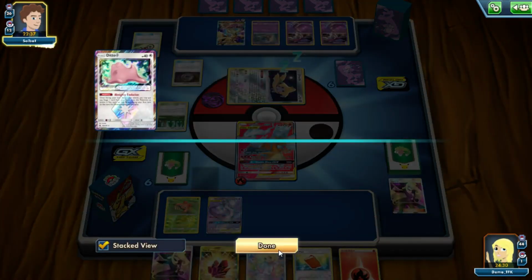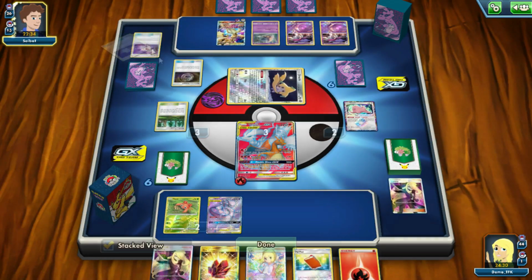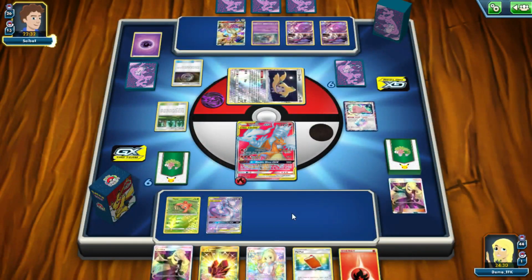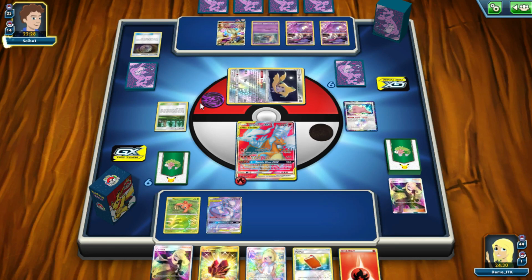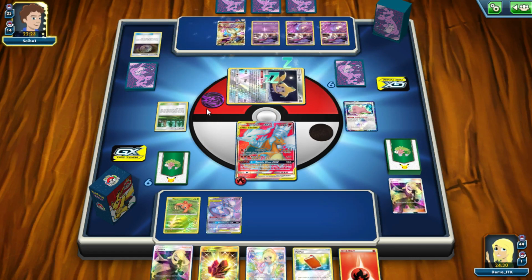So Ditto, Mysterious Treasure. He did find a third Malamar, but he doesn't have 3 energies in his discard pile as of right now. What if he does find another one and he just blows us up? So Malamar. Gonna put another Malamar. He needs an Escape Board or a Switch as well. Okay. Mysterious Treasure, Psychic, Escape Board, and that would get it. That would get the knockout.